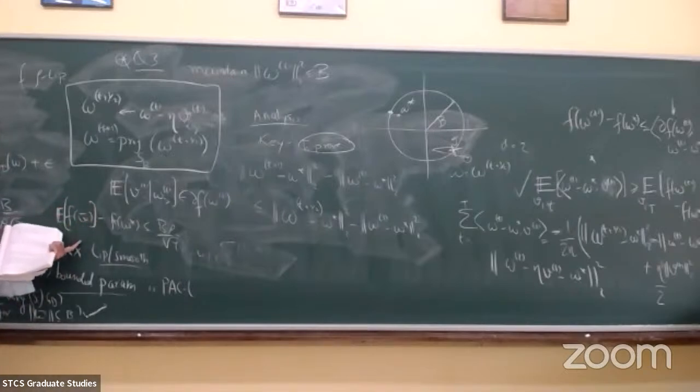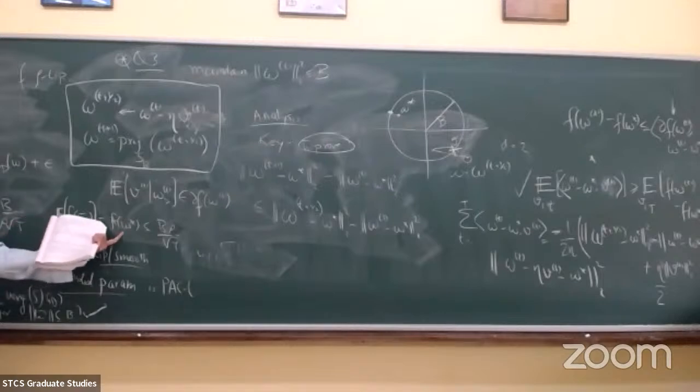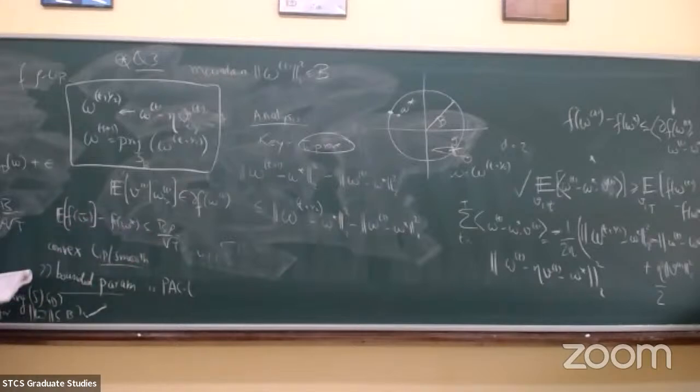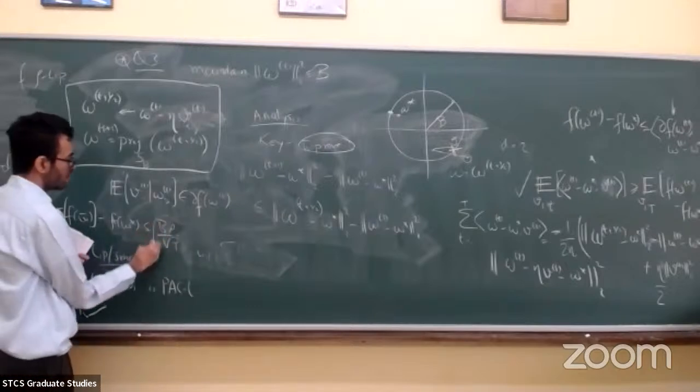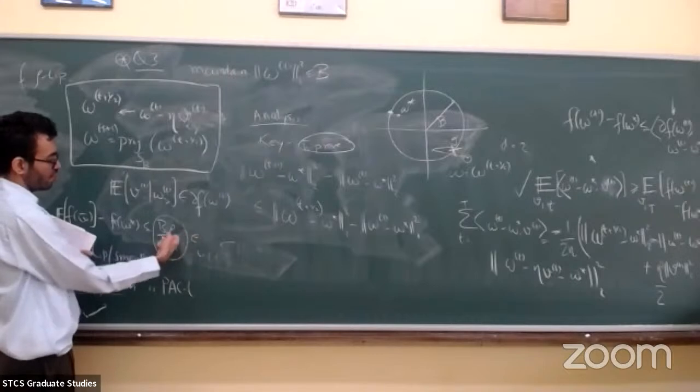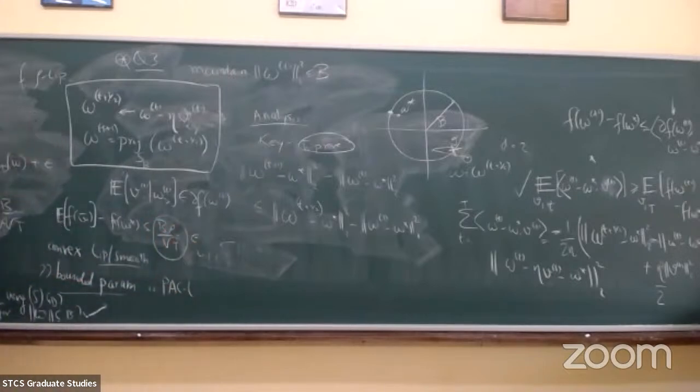So again we have this. The expectation of f of w bar, which is the output, minus the optimum answer is at most this. The expectation is over the SGD choices. And now for this epsilon, you would get something of the form B square rho square over epsilon square. This is exactly this thing. But now this guarantee is different. Now I'm not saying the expectation of f versus the minimum of f. Remember that f here is an empirical loss function. It depends only on the training samples.